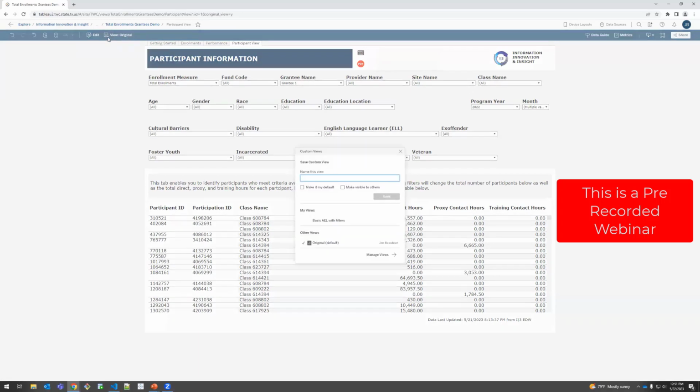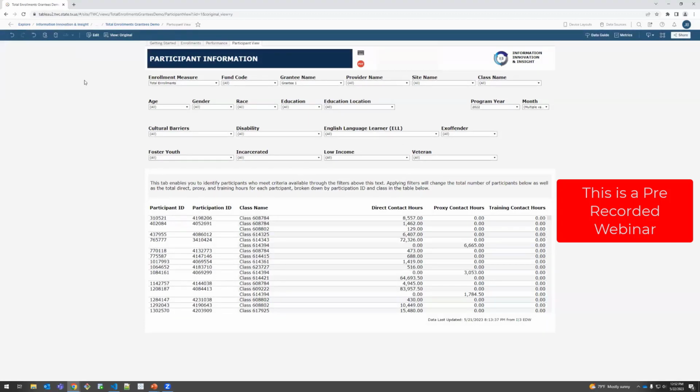When you come back up here and you select on view, it saves one that is called original (default). So you just come back in here and you would select that, because what it'll do is it'll save the custom ones that you create under my views, and then under other views, it'll have the default. So you can always get back to the default by going there. You can manually clear filters to get back to it as well. Going back to the default view is the easiest way.